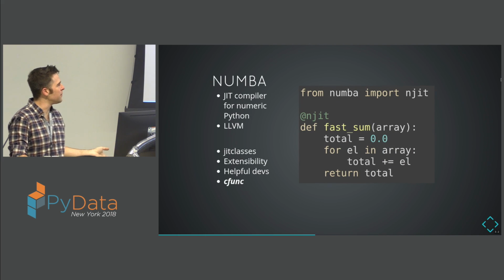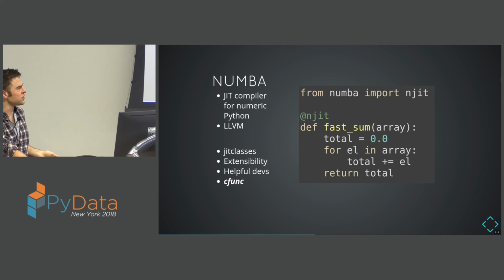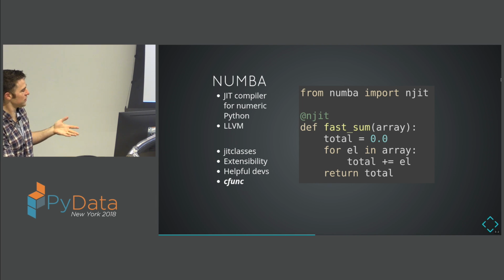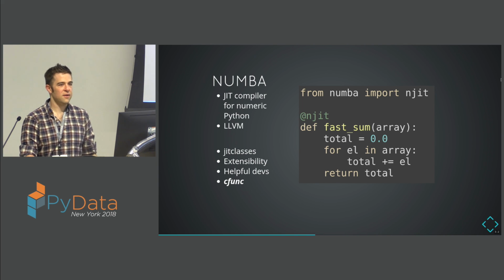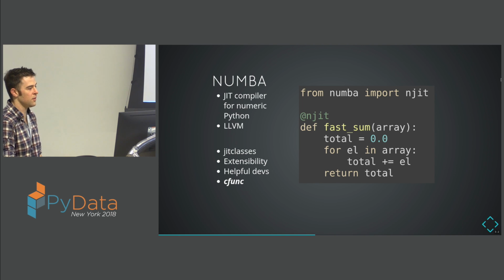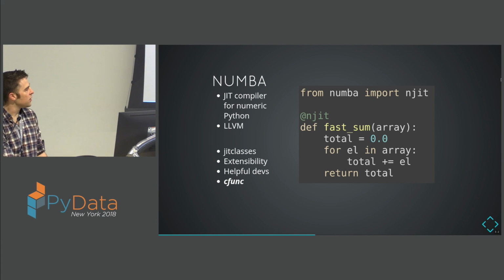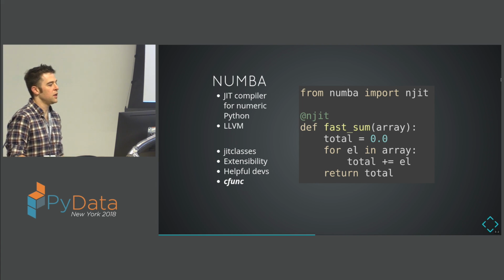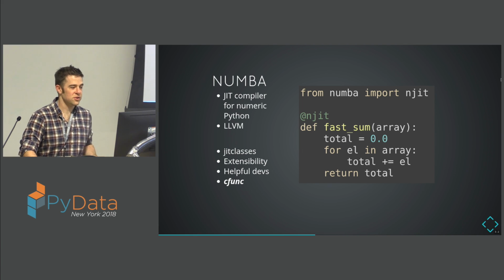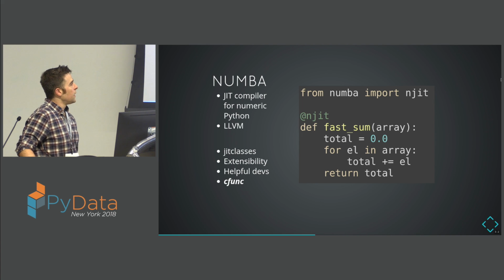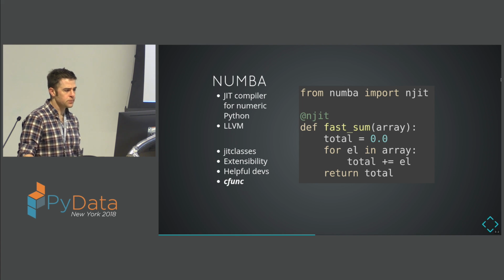If you haven't used Numba, it's a very interesting project. Originally started at Anaconda when it was Continuum Analytics, and is still being developed inside of Anaconda. It allows you to write very fast numeric code in Python, and it uses a technology called LLVM, which compiles Python bytecode to machine code as Python is running. It's a very interesting piece of technology. It's extremely useful if you have some computation that's difficult to express in a vectorized manner. Numba can really help you out.